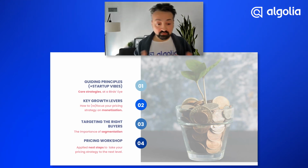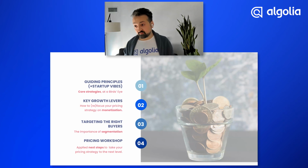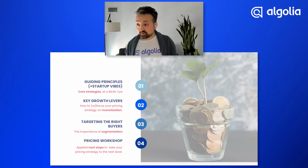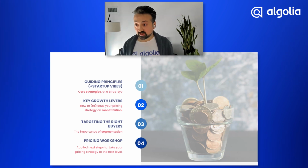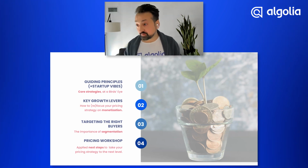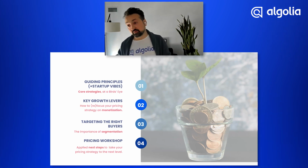So we're going to talk about that and why monetization is important, and why I think if you have a startup of any form, some form of monetization and who you're selling to is extremely important, because we're all here to not only build something our customers love, but the number one way our customers show us that they love what we do is they actually pay us for it. That is, in my view, a true expression of appreciation of the product and the fact that you're deriving value for your customer. We'll talk about who are the right customers depending on the life cycle of your startup.